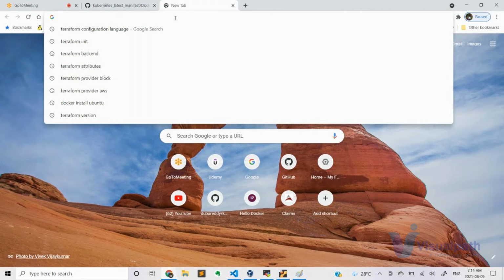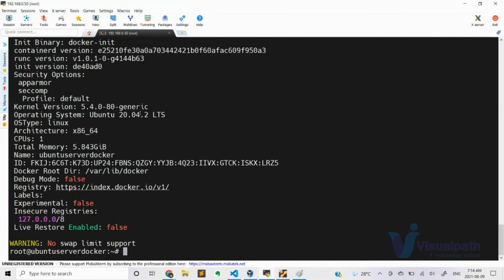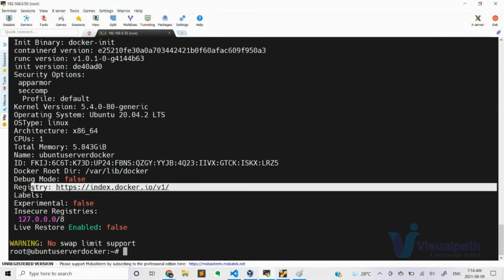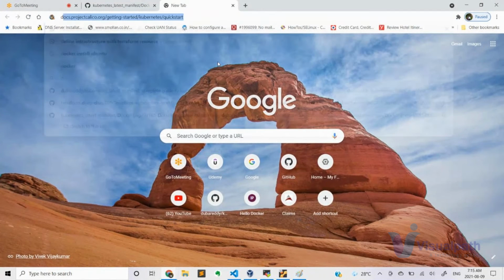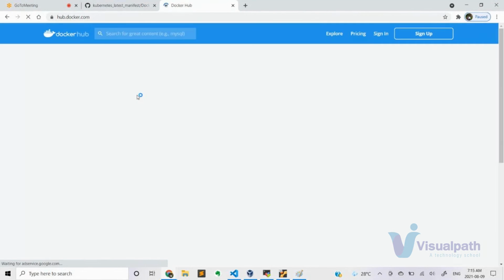So what is our registry then? The registry that we use by default when you execute a Docker command to pull images, if you want to see that, is shown by the docker info command. If you execute this command, you can see this particular registry. This is the default registry which Docker uses in order to download the images. This is nothing but Docker Hub. This is where you will be trying to download.